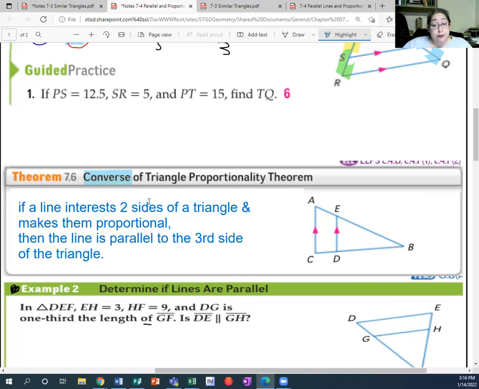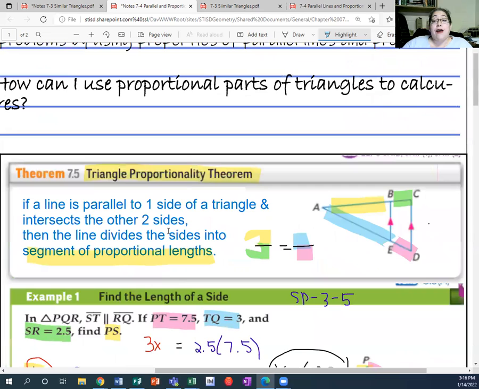I don't know the lines are parallel. I just know that I have some intersections and I can calculate that they're going to create proportional sides. They're going to create equal fractions. I use this to show they're parallel. If I know they're parallel to start and I've been asked to calculate something, this is a theorem I use to justify why I'm going to set up equal fractions to cross multiply with. Does that make sense? The difference between the two?